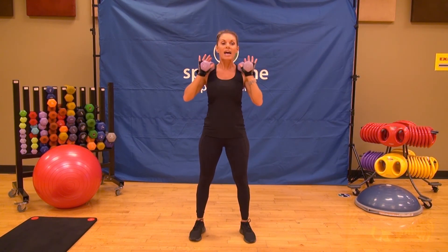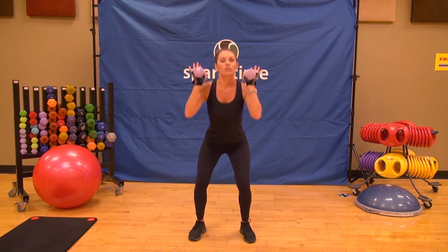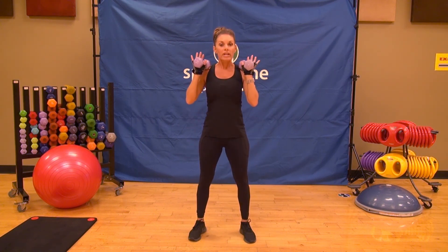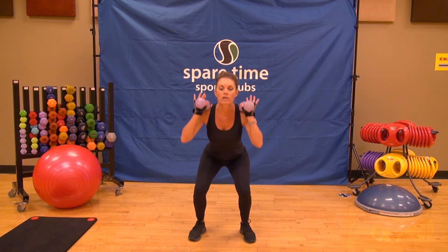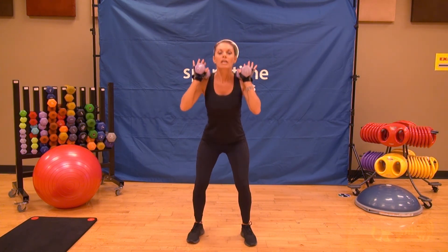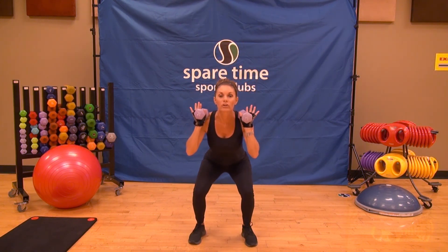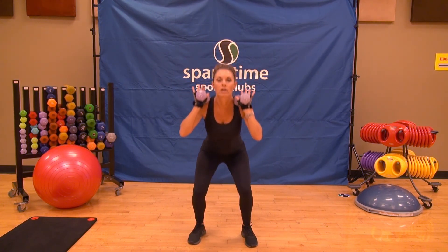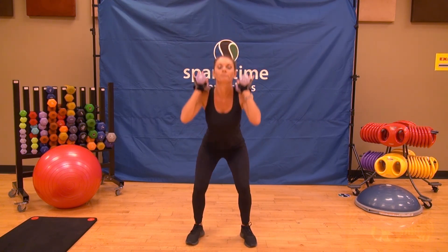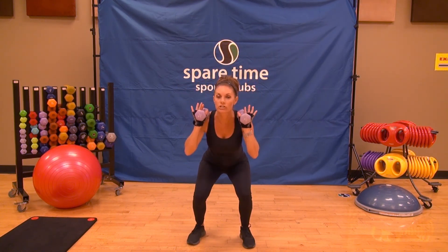We're going to add a little dynamic movement today to our exercises. We've got two more. On this last one, take it down, hold three counts — no bouncing, just hold it steady. Staying low into that move, we're going to add two little hops at the bottom. Ready? Here we go — take it to a squat, down, hop, hop, return. Really soft landing, small range of motion. Stay low like you're in a crawl space. You only have four more.